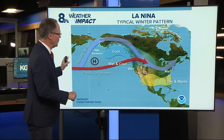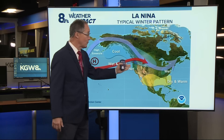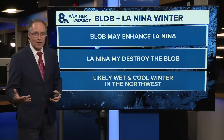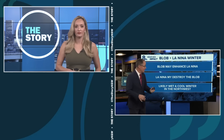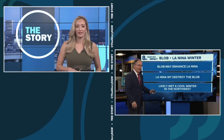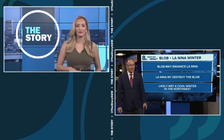Let's sum it up this way. Typical La Niña weather pattern over the Pacific of North America: strong polar jet, strong Pacific jet — they come together right over us. So we usually get wet and stormy winters with a lot of variety in the northwest, usually great for mountain snow. Blob and La Niña: the blob may enhance La Niña because there's more warm water out there to feed the jet stream. On the other hand, La Niña could just destroy the blob with a lot of storms. Either way, I favor La Niña over the blob — I think it's got more staying power. We're likely going to have a cool and wet winter with plenty of mountain snow. Food for thought.